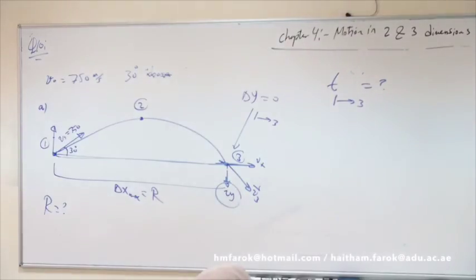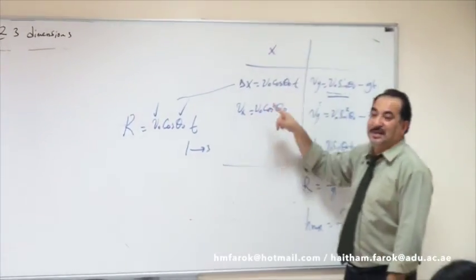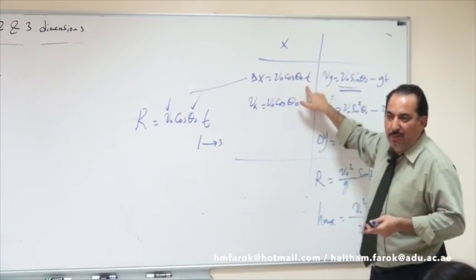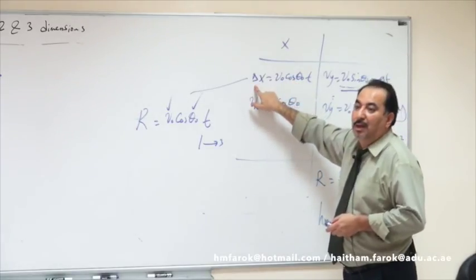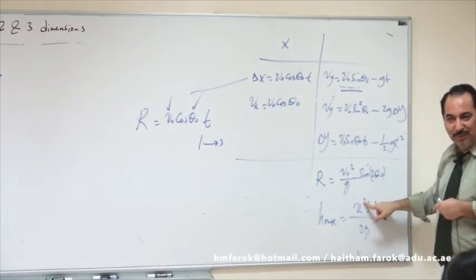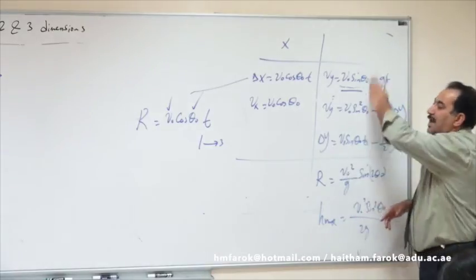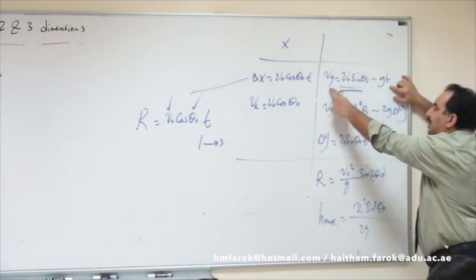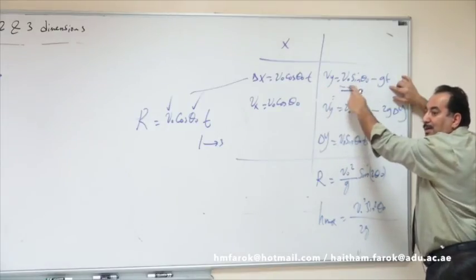If you want T from 1 to 3, what you have to know, if you're talking horizontally, this is 1 to 3, unknown. Imagine it's unknown. What you need? V naught and the range. You found it from this equation. That's if you're working horizontally. But now vertically. If you want T 1 to 3, what do you have to know? These two, yes? These are known. This one, opposite of this.